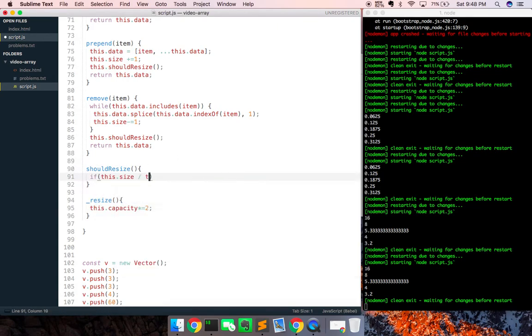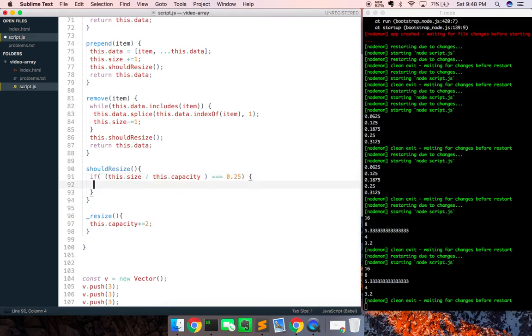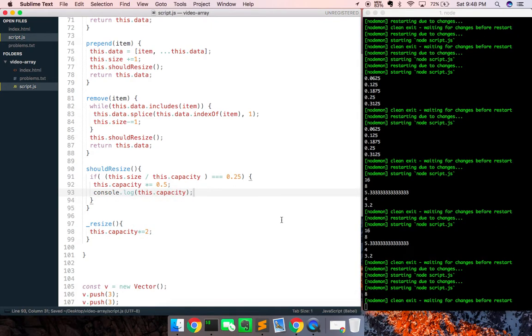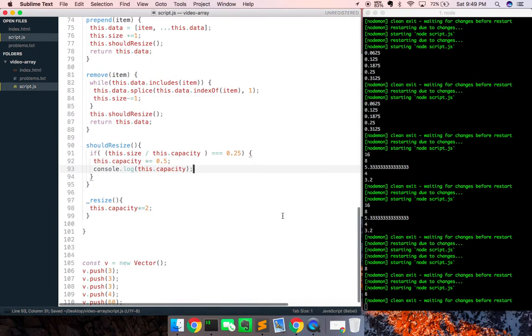If this.size divided by this.capacity is equal to 0.25, should be a fourth, we want to downsize it, so basically we'll just say this.capacity *= 0.5, and we'll console.log this.capacity, 8. Right? Okay, cool. That makes sense.